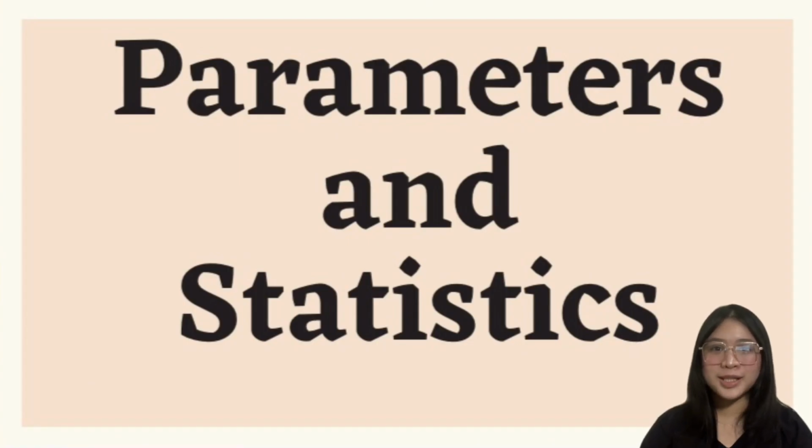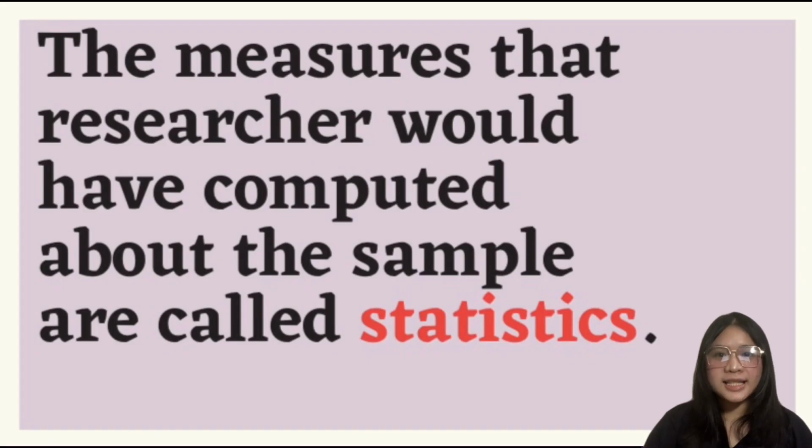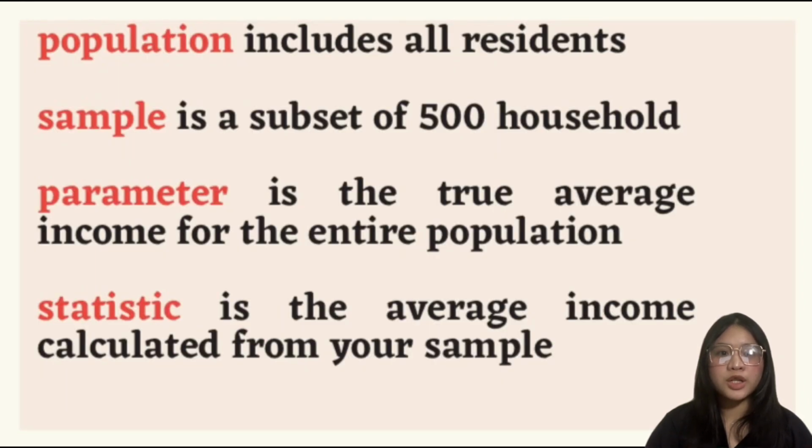Now that we are done with sample size, let's discuss parameters and statistics. Parameters are characteristics that describe the entire population. Think of a parameter as the truth about the population. For example, the average income of the residents in the city based on the data from every household is the parameter. It is the truth about the population's income distribution. A statistic, on the other hand, is a characteristic calculated from a sample, which is a subset of the population. A statistic estimates parameters. For example, the average income of the 500 households in your sample is a statistic. It's your best guess at the true average income for all the residents in the city.